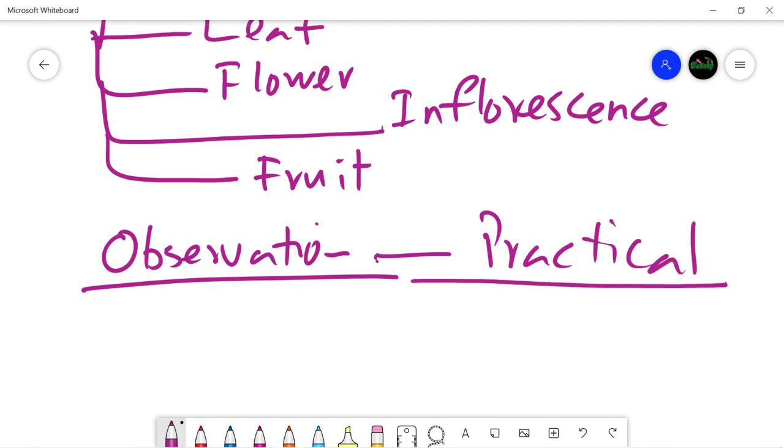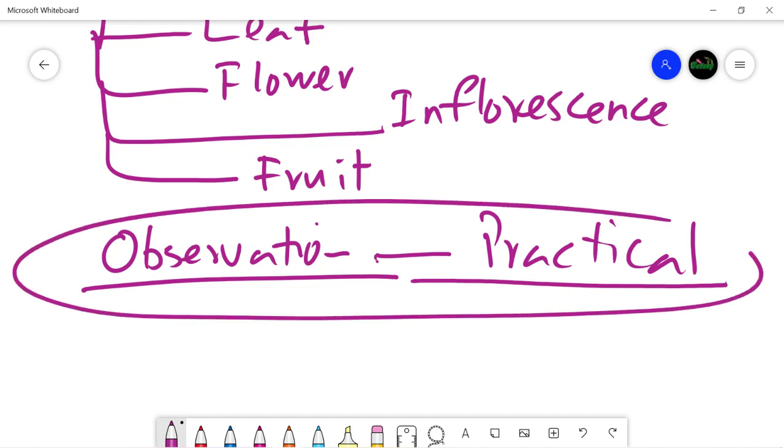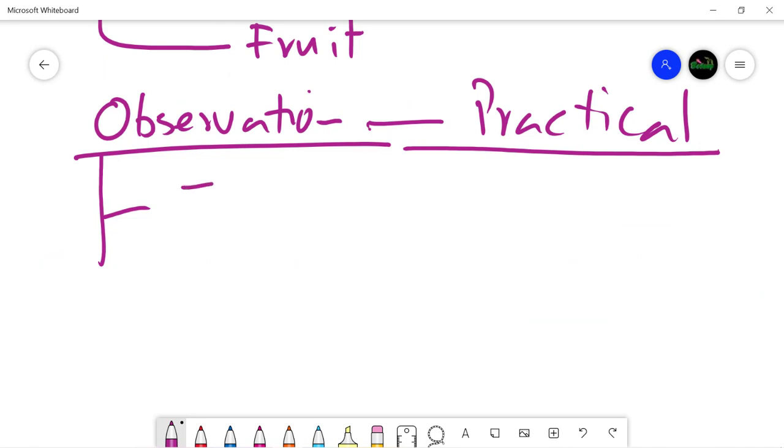So instead of just memorizing the various terms, like terms related to a leaf, for example, that a leaf is simple or compound, and then various kinds of compound leaves, or various terms related to stem, leaf, flower, and so forth. The first thing that you should have in mind is to make it practical. Take short trips to the field. Now what I mean by field is the source of plants that is available near you.